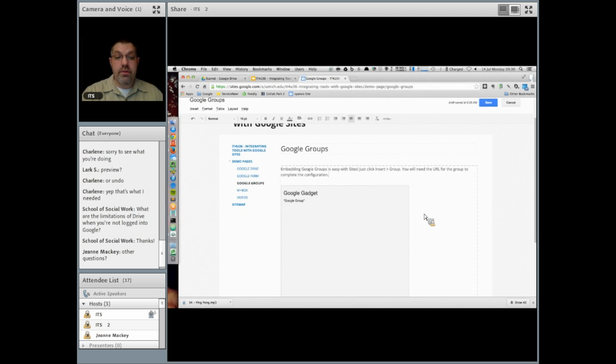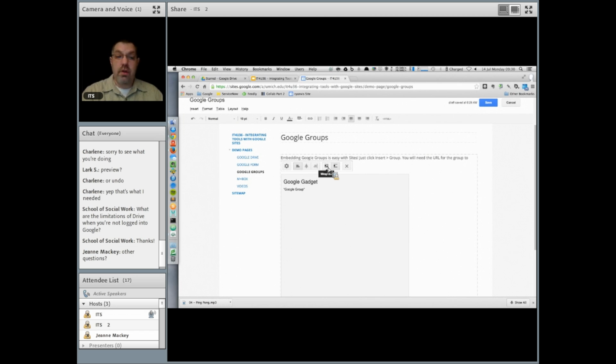Once you're there, you'll see that gray area where the gadget lives. Click on it anywhere and you'll get a little menu. You'll see a number of little icons up here. The leftmost one is the properties, so you can adjust the properties on it. You can also change the alignment of the gadget itself. I think a lot of them, by default, align to the left side of the area where they've been embedded. If you want to center it, you can do that as well, or if you want to move it to the right side, you can do that.